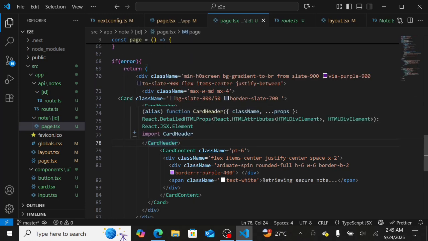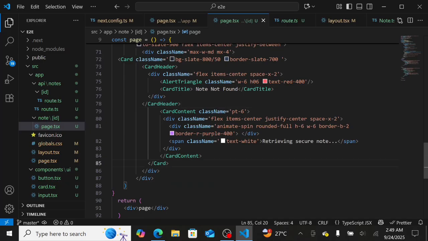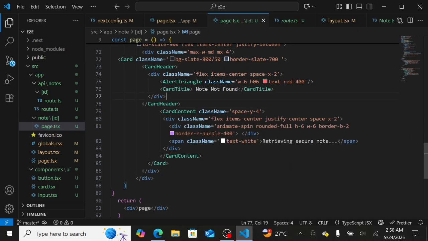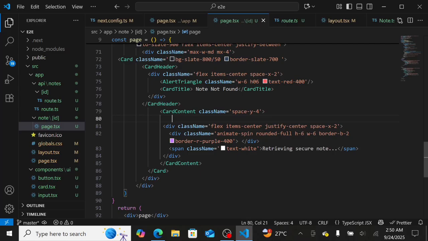We have the card header. Also we need to insert some card content. So instead of padding top which is 6, I need to add a space y should be 4. That's good. So I need some paragraph as well. Here I am going to show the actual error.